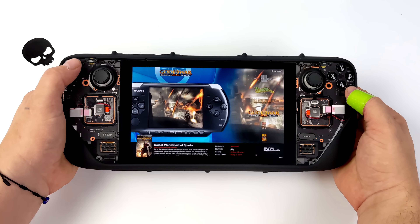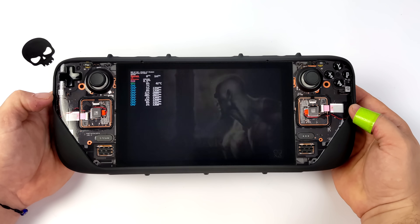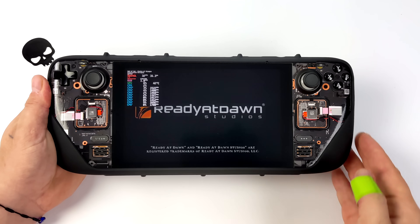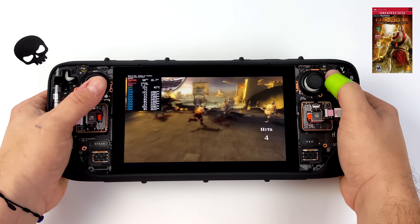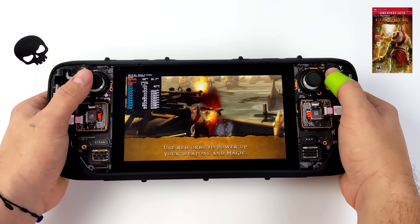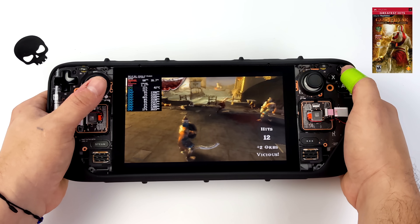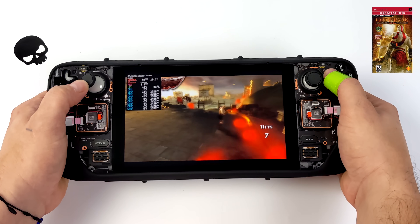Let's do PSP. We'll go with something a little harder to emulate — let's do Chains of Olympus. This is using the standalone version of PPSSPP at 2x resolution with the OpenGL backend. I didn't even try to swap over to Vulkan because I was getting great performance. When it comes to PSP emulation on the Steam Deck, as long as the game's compatible with PPSSPP, it's going to run it well. One that comes to mind is Killzone — I did have to drop it down to 1x to get it to run at full speed. But even the God of War series, which is notoriously hard to emulate on lower-end devices, runs at 2x on the Steam Deck.